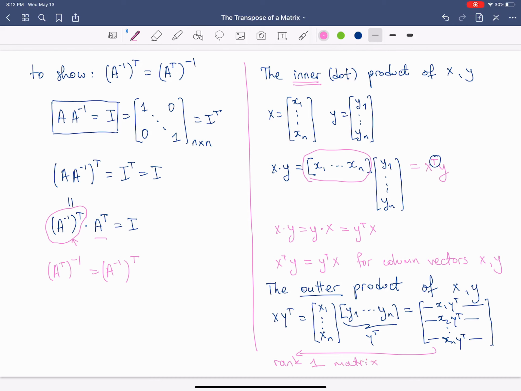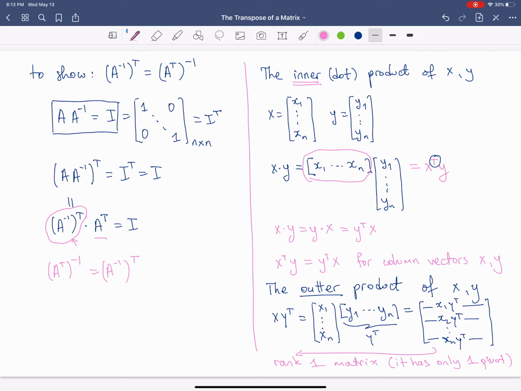And what that means is that it has only one pivot. Now, of course, here we don't see the pivot, but if we were to carry out elimination, we would only have one pivot. And of course, this rank 1 requires that the vector y is non-zero. If it is 0, then this is not a very interesting discussion. So assume that x and y have at least one component which is not 0, both of them.